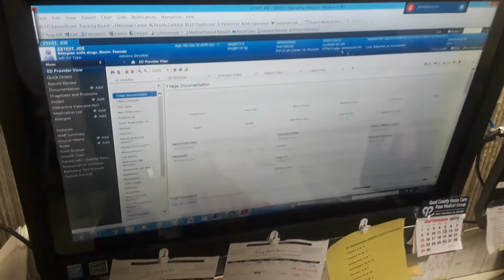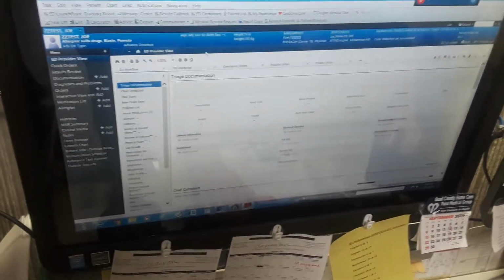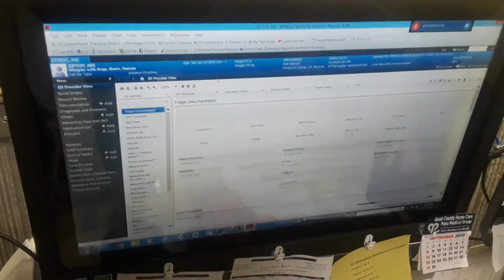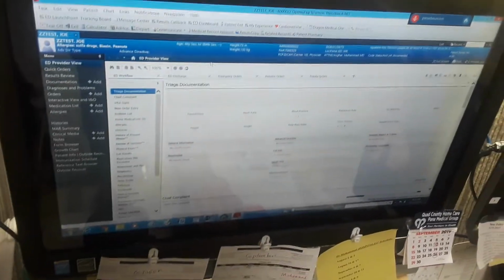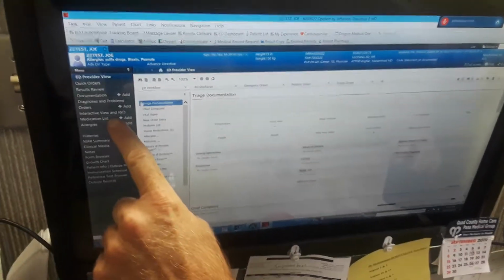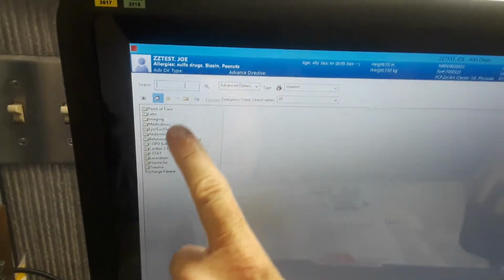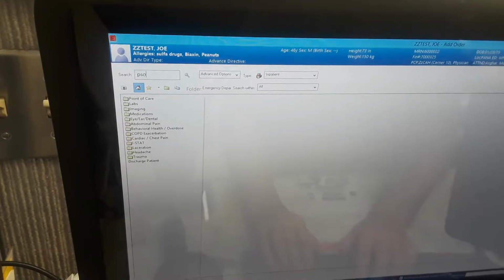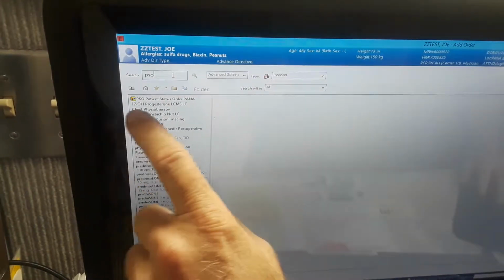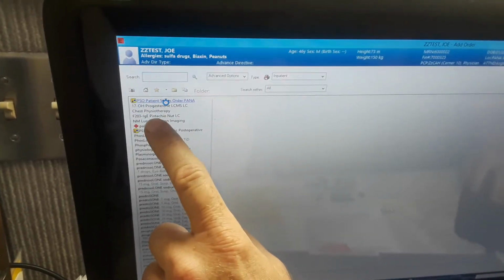So the first one, let's just start with the PSO because you're not going to need a decision in this case for orders. So we'll go down to your new order entry component. Orders add. And then this is just saying you're placing on a discharge patient, so we'll say yes there. It's practice. And then up here at the top, we'll do PSO, which stands for patient status orders, and there's that order set up at the top.